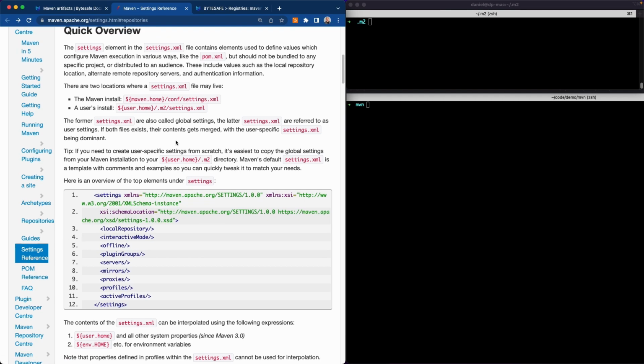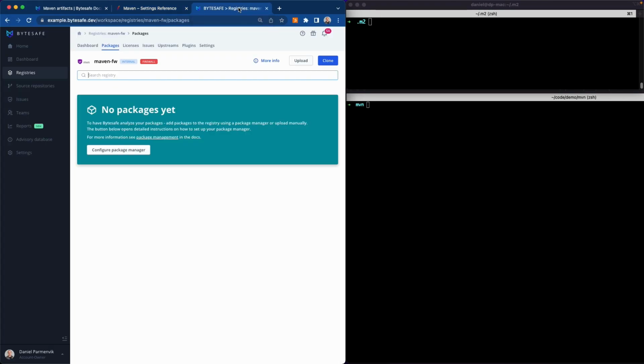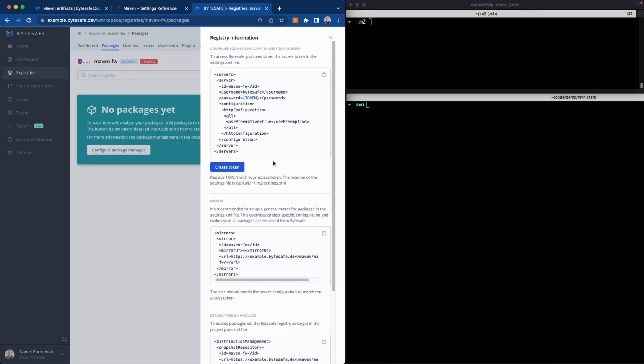As you can see, the settings.xml path is the user's home directory /.m2 and then settings.xml. In order to configure your environment, you'll need to add Bytesafe as the package source in the settings XML and also add the credentials. If you click on the more info, you get a slide over with all the information.